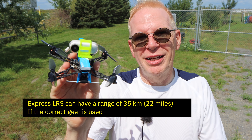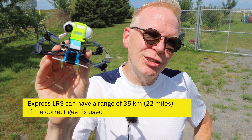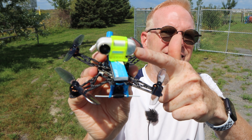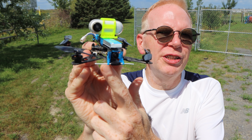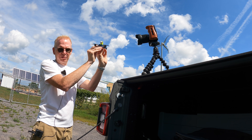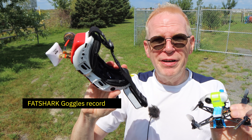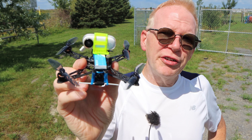These can go around 35 kilometers out — I'm serious. I'd never fly this 35 kilometers out because it doesn't have the battery power, but they can actually do that with ExpressLRS. On top I have an Insta360 Go camera, because the onboard CaddX Ant camera at the front is pretty basic analog — not digital — and recorded footage from my Fat Sharks isn't that great.